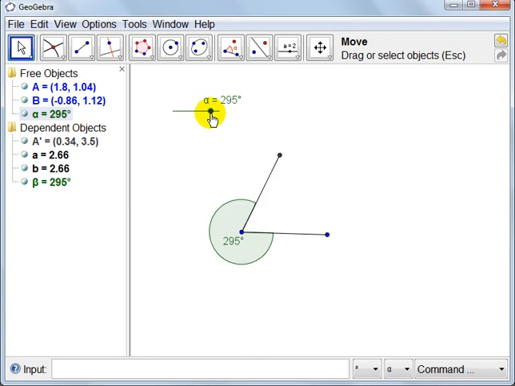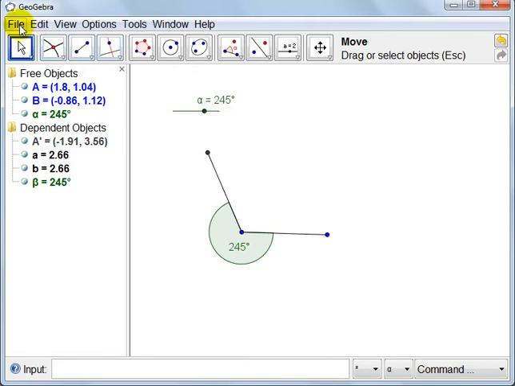What I'm trying to show here is the use of the sliders, and we're going from 0 to 360 degrees, and this would make quite an interesting teaching tool to show acute angles, obtuse angles, reflex angles, and so forth.